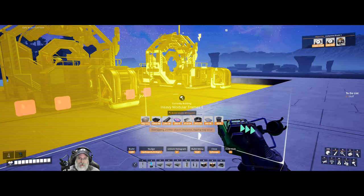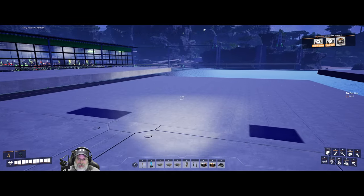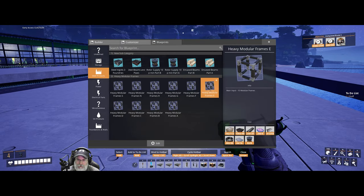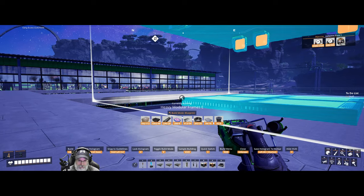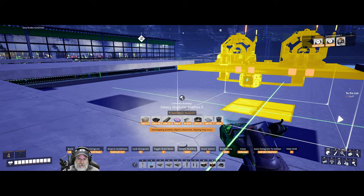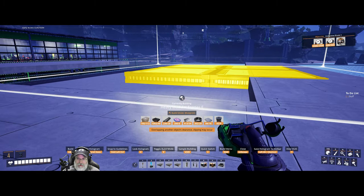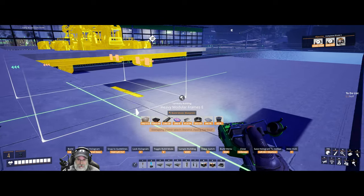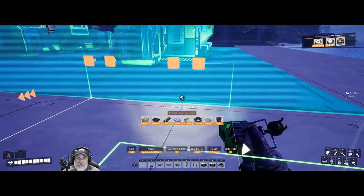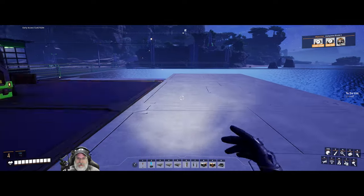Oh. No. That's got to come up. That was weird. Let's try that again. Main input modular frames. It's there. That's what I want. It was like burying down a meter in the concrete. I think that's it right there. Let's lock it. Double check. Yeah, that's it. It's a little bit quirky putting these in down below.